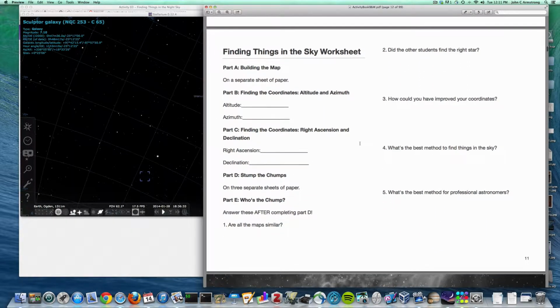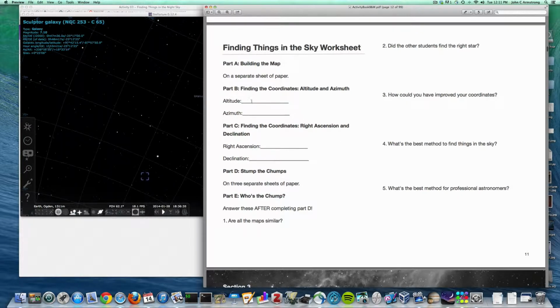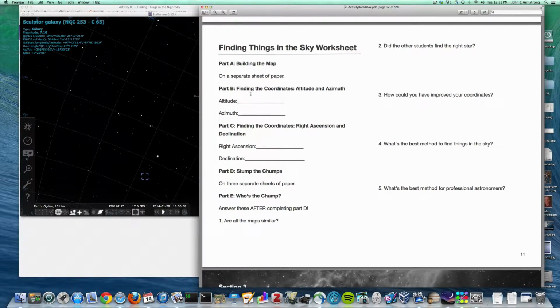So this is the worksheet that I would like you to turn in. You have a PDF file of this. There's a couple of ways you could turn this in. One is in your program that you use to read your PDF, you can usually annotate these things and type in some sort of text, right? And then go ahead and just submit that with the text in there. You can screenshot this and put it in a Word program, or you can print it out and draw on it and write on it and scan it back in, whatever works for you. But this worksheet is what I'd like you to turn in for the Finding Things in the Night Sky activity.